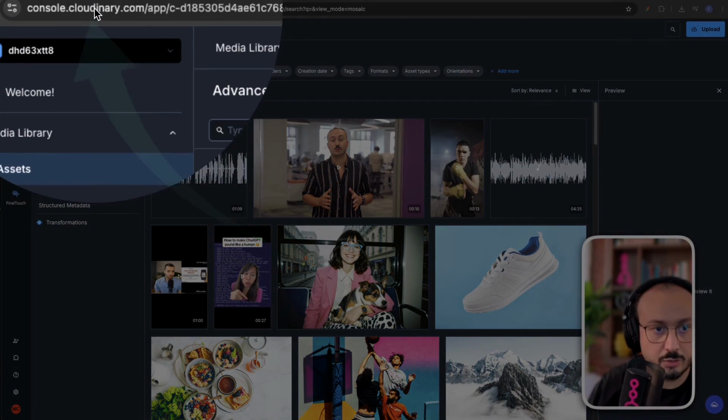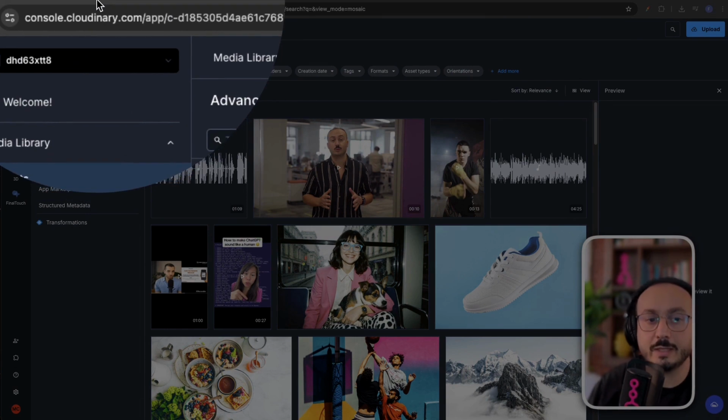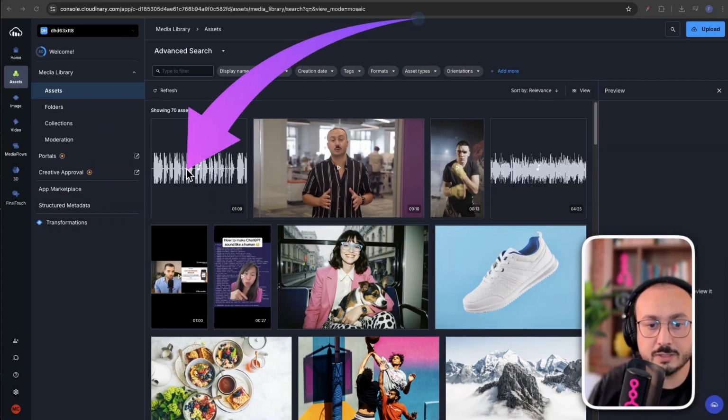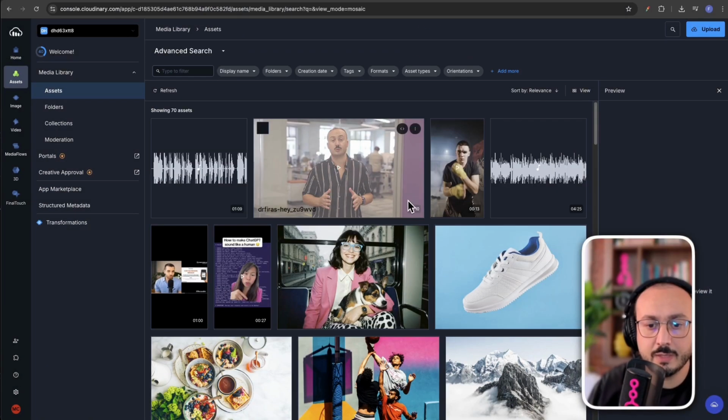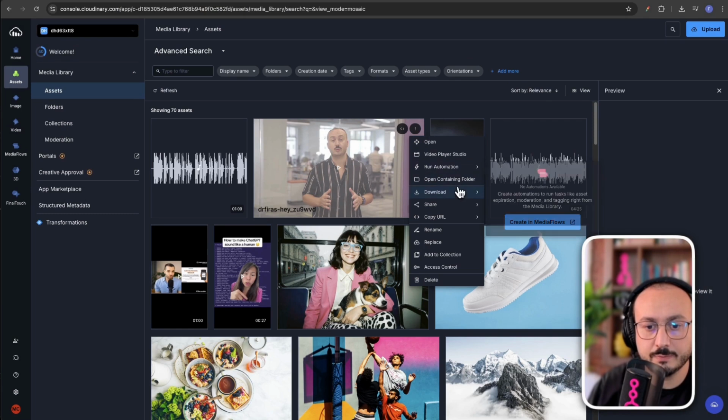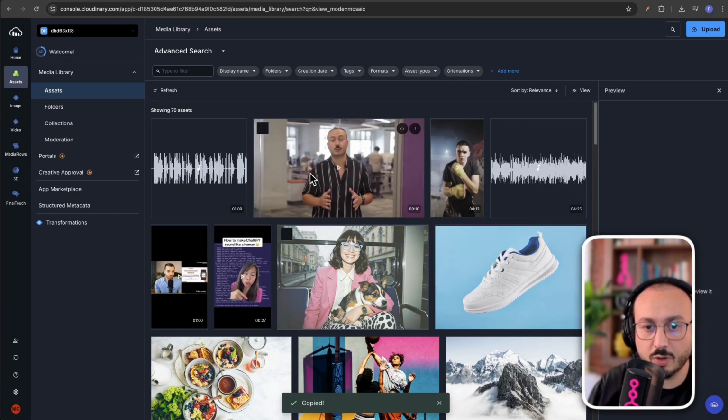This way, you can store and share your media files without any hassle. And here, you can simply send the videos. So I simply sent the video here. And I'm simply going to retrieve the URL. Look there, that's the URL. I click here. So I just copied the URL.